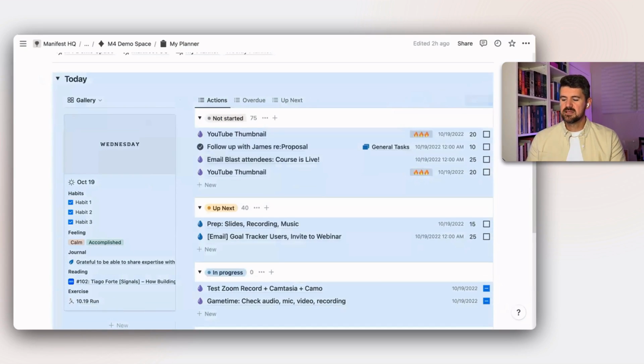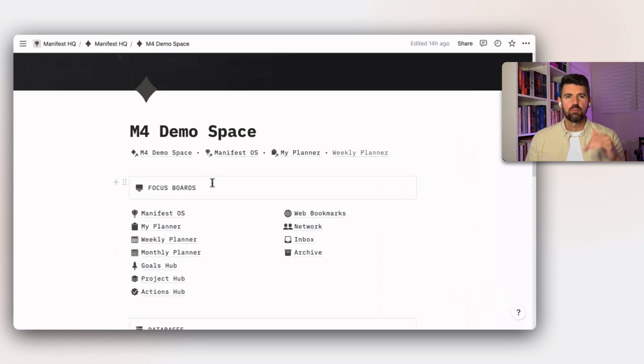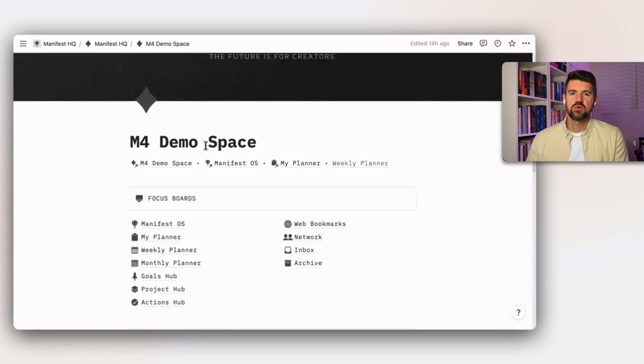Don't want to get super into this, but just to bring some context as to what role notes is going to play. So we're going to use this demo space to add in some notes in different areas of our workspace, and then go into that notes database to see how those things are connected. So let's go into our daily planner.